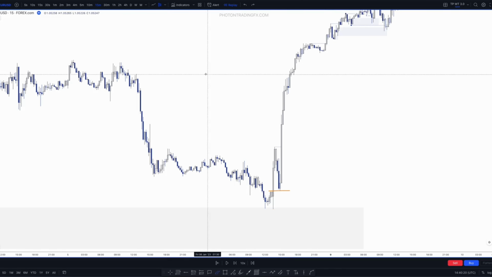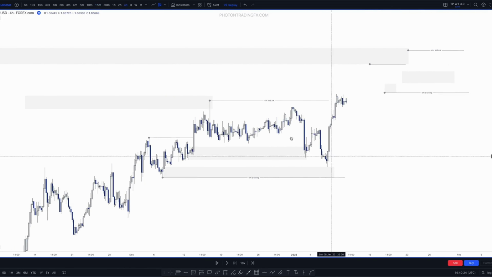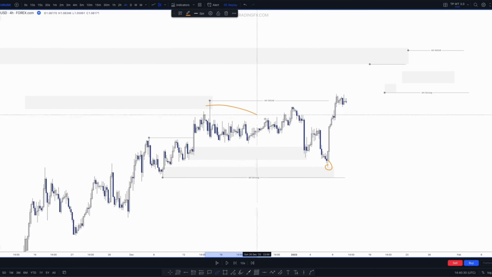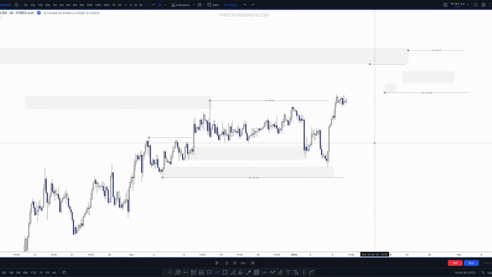And now what you can do is potentially target all the way up to the week high, right? Because we've had the pullback to our POI, and we've entered that POI with our lower time frame execution model. So now there's a high probability that pullback is over, and we can target the week high, right? That's the general idea of what we're doing. Of course, there's a lot of other stuff that can happen in between. We can look for continuations from within here. We can look for counter trend moves, but that's the bread and butter of what we're trying to do, okay?